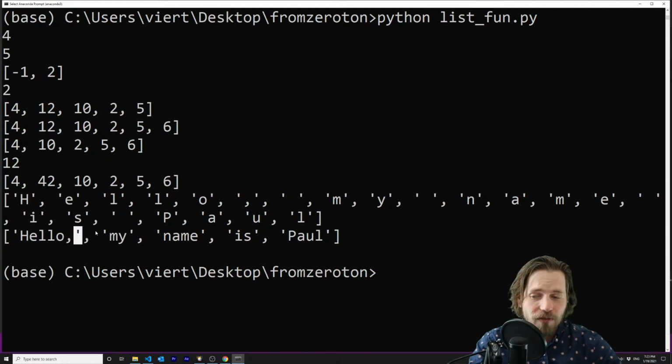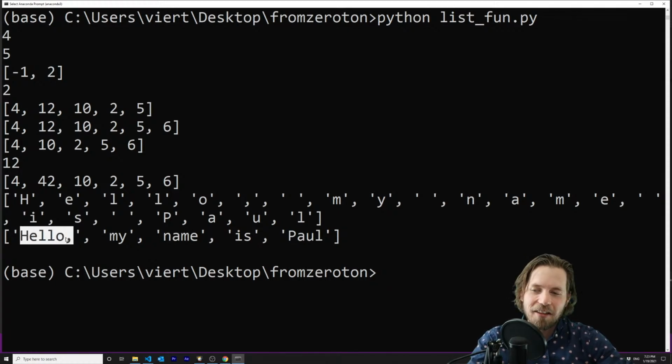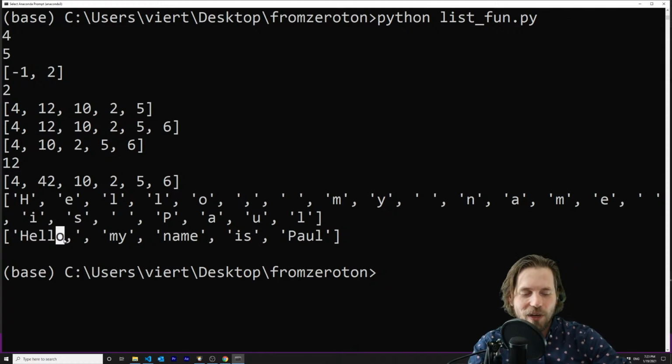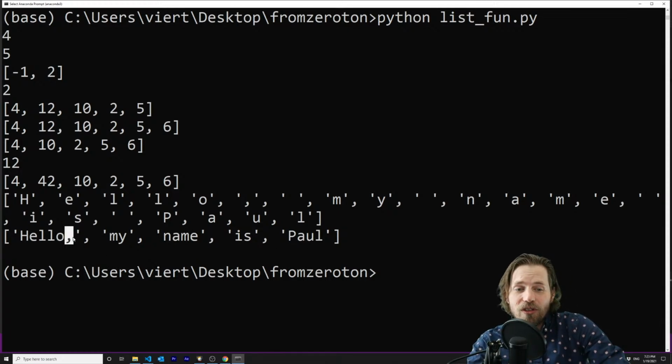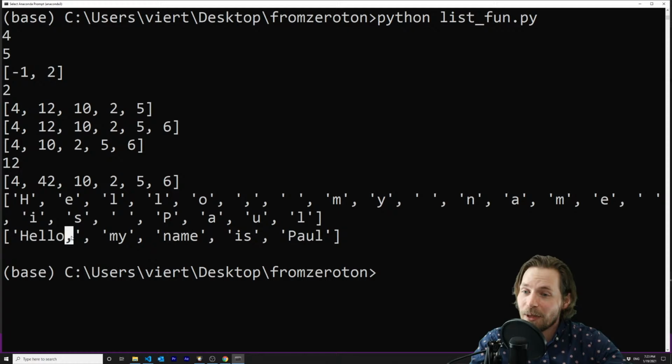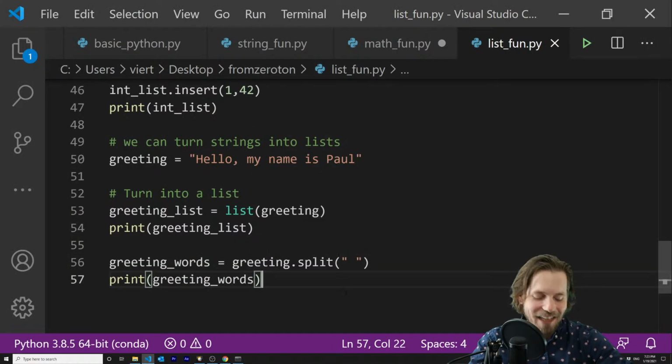There are more advanced ways of dealing with this using regular expressions or the natural language toolkit that we will probably get to tomorrow. But this is really the easiest way of doing this very, very quickly. And one thing you could do is you could just go through and filter out this comma. That's kind of up to you, but we will come back to this as we move forward. So this is a very useful thing.